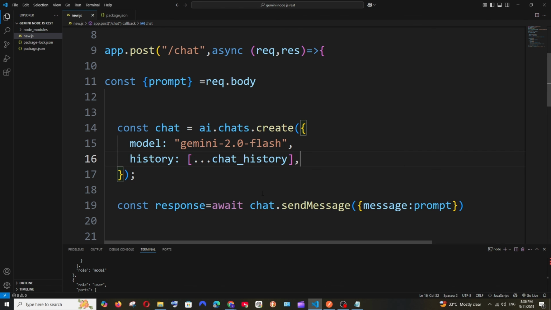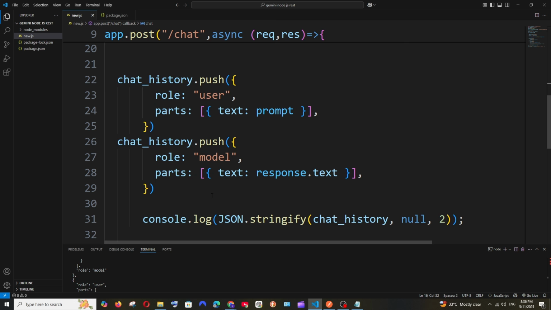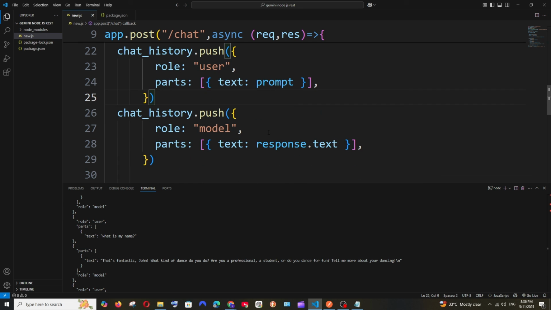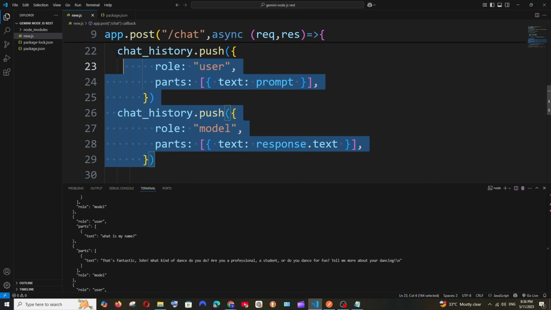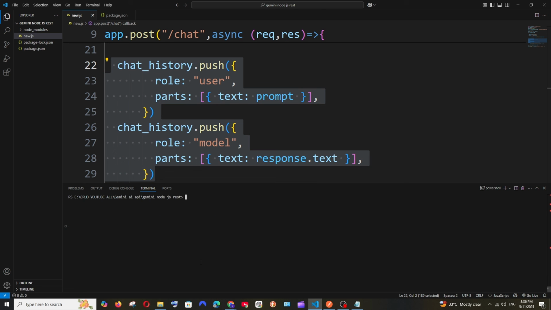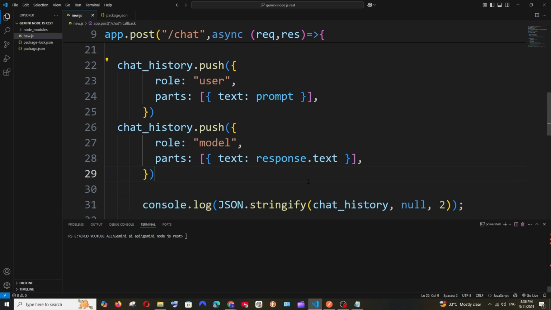So now let's just test it out if it works. Earlier when we had this code uncommented, we got 4 elements in the list. 2 of them were auto added by the SDK and 2 of them were added by us. So now let's see how this is going to work. If this method works, we need to get only 2 elements, not 4. Okay, so run this. Yeah, this is fine.